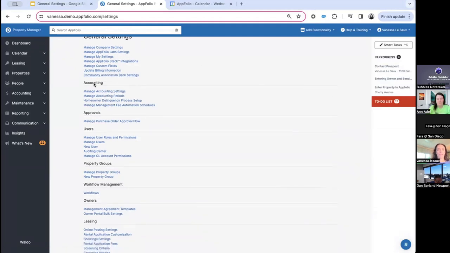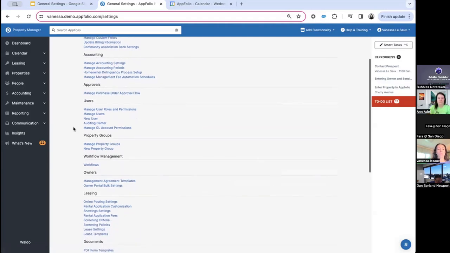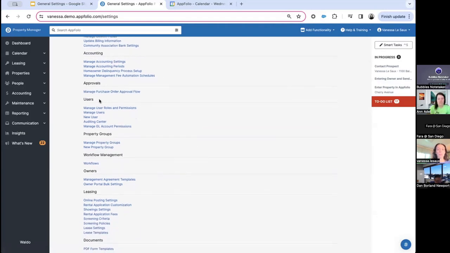And then you'll be able to see there's accounting. If you're using any of the approval flows, whether it's bill approvals or purchase order approvals, users. So this is where you'll be able to adjust those user roles and permissions, manage users. So whether you're creating or deleting users or adjusting their names or their titles.